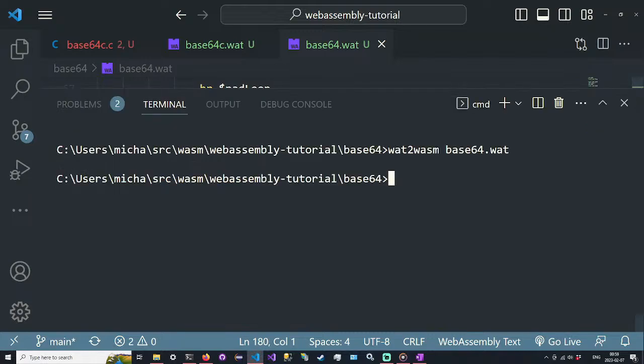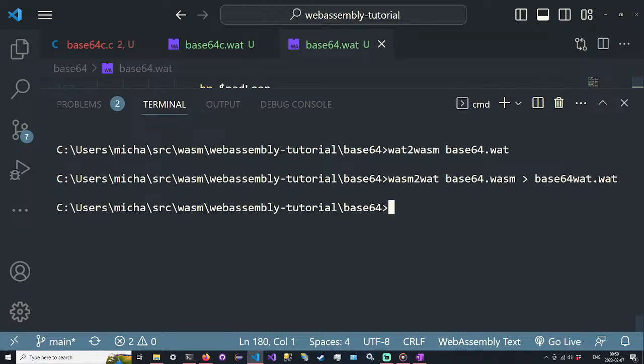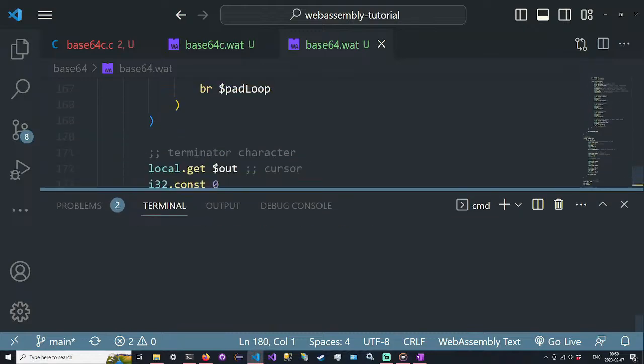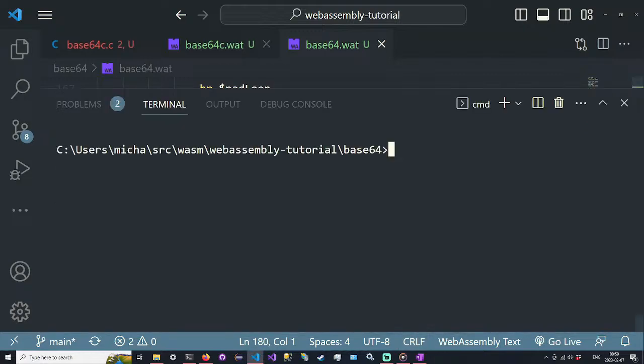Let's actually, just as a thought experiment, run wasm2wat on base64.wasm and output this to base64_wat.wat, just so I can see what the assembler generated versus what the C compiler generated.